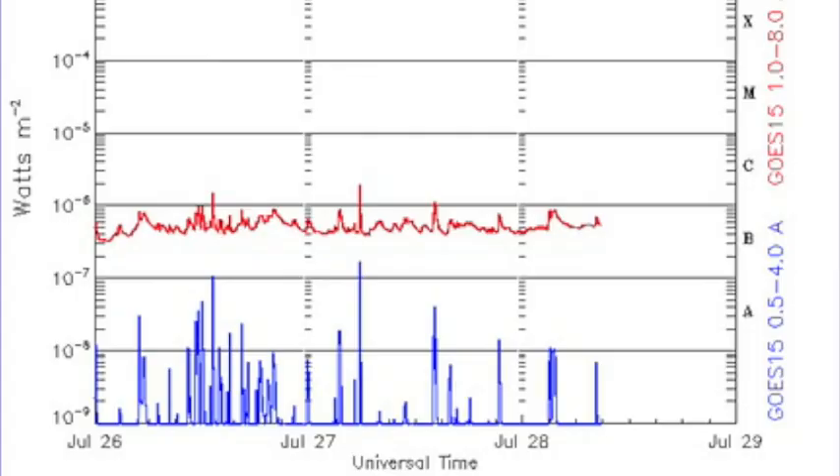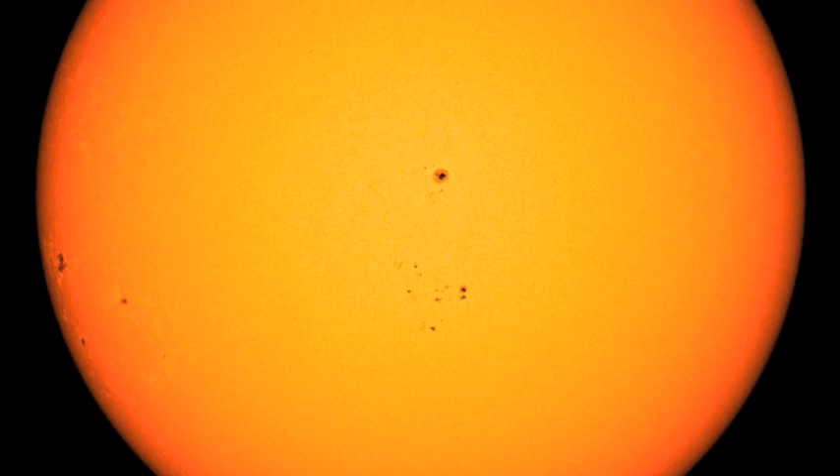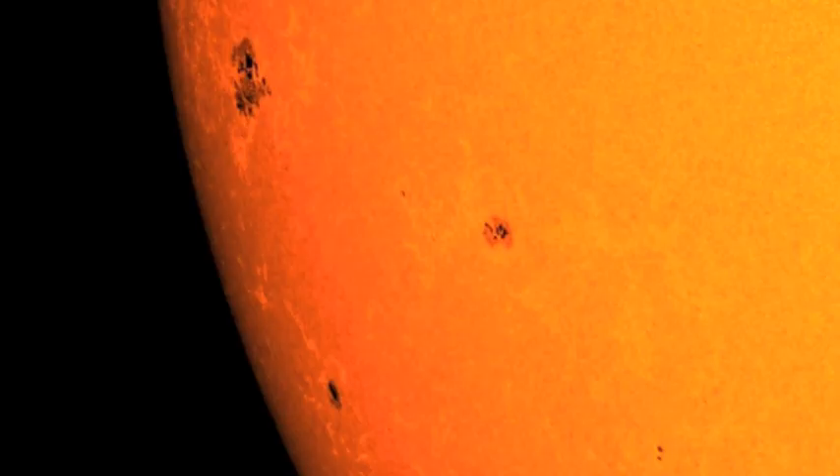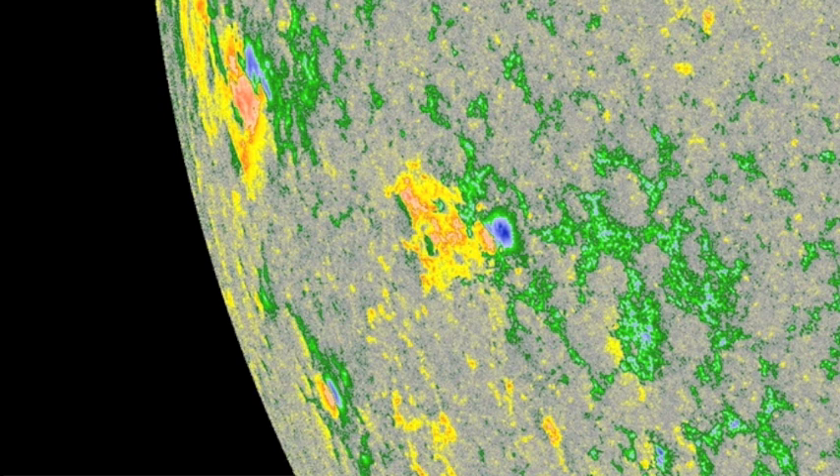Solar flaring is still low and indicative of impending grand minimum. The shock is that it holds even with sunspot numbers increasing. The center disk has a good deal of beta polarity, perhaps gamma at best, but it's unable to produce much. Meanwhile, the incoming active regions show what I believe is clearly a delta spot in the back of that mangled elder sunspot region, making his second pass around our star.